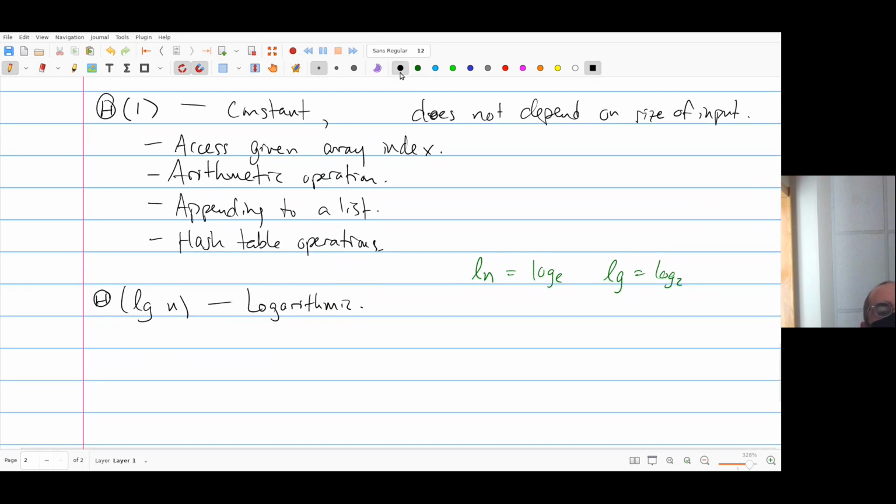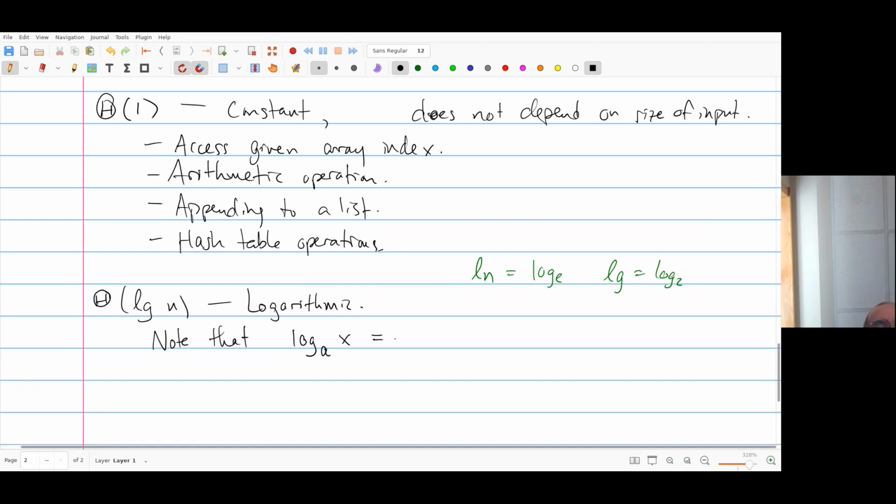So we'll say note that, if I have log base a of x, there's this change of base formula. I don't care whether you remember this formula or not, you're not going to need it, but it's the same as log base b of x divided by log base b of a. I think, something like that. The point is, notice this is log a of x is equal to log b of x times 1 over this. And what is this? It's a constant.